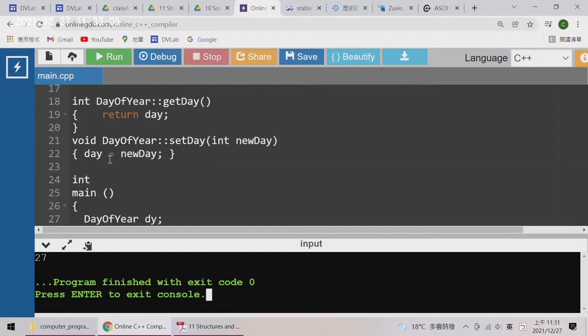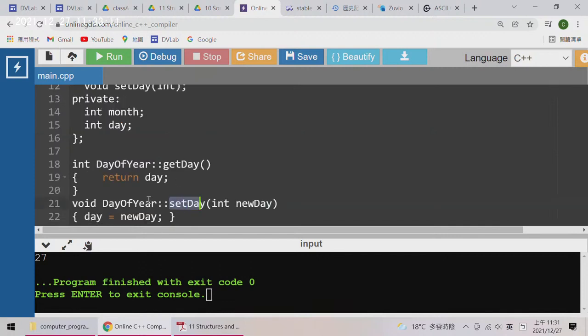So I define the function setDay. This is a member function of the data type day of the year. So I use the scope resolution operator to specify that setDay belongs to the day of the year data type.